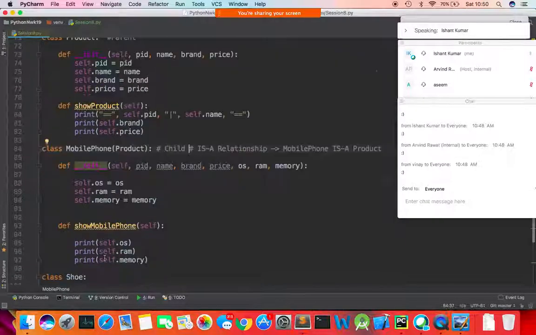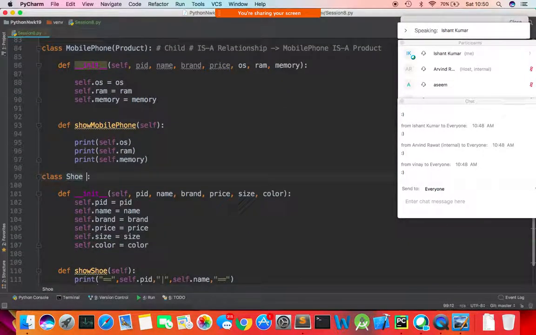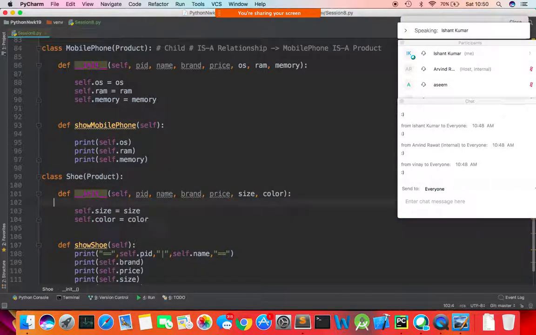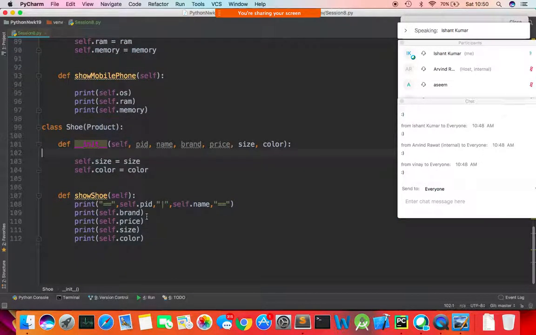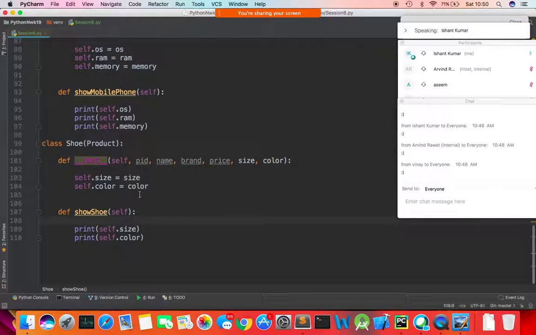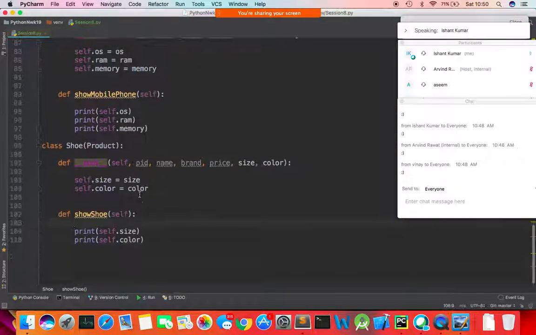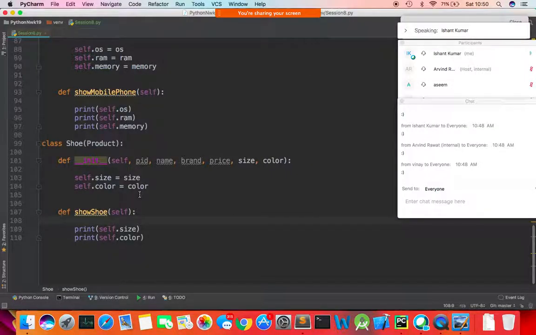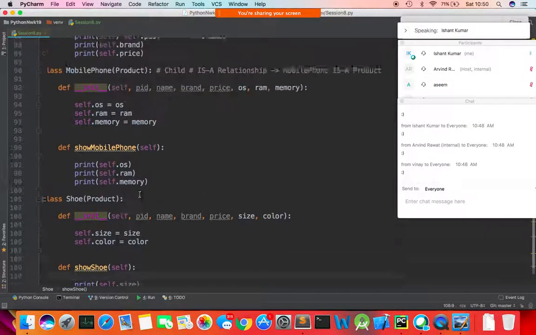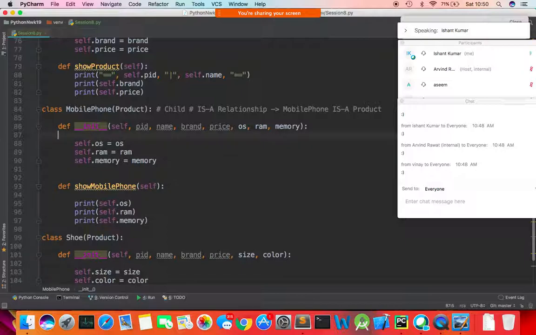Moving ahead, I'm going to do the same thing with the shoe. I'll link the product here, remove these common attributes and the common printing code from here. So now my mobile phone and shoe are shortened, and in the constructor I will simply say product.__init__.